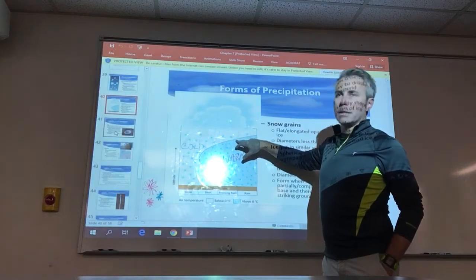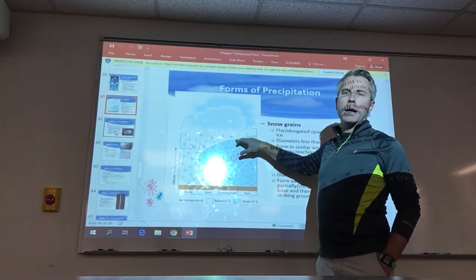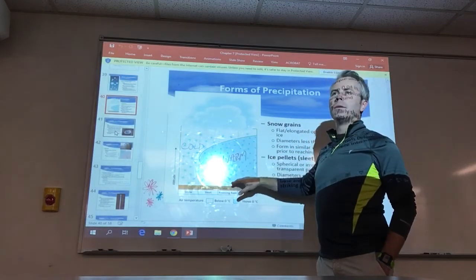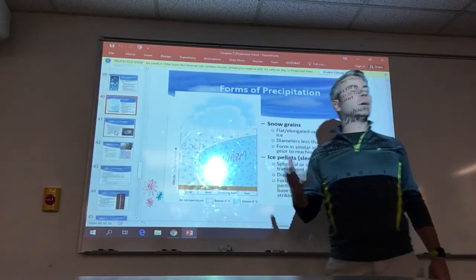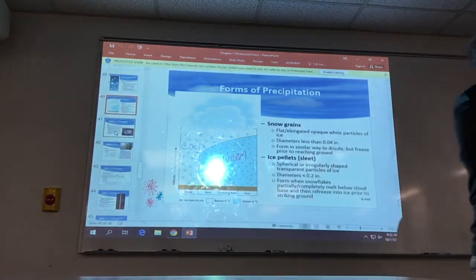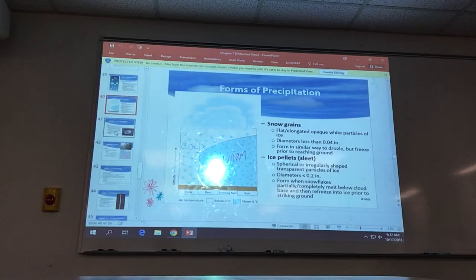So almost its entire travel from the bottom of the cloud all the way to the ground is warm, so basically above freezing. So that ice melts, turns into water. But then right at the surface, it gets below freezing again. So it freezes over, okay?